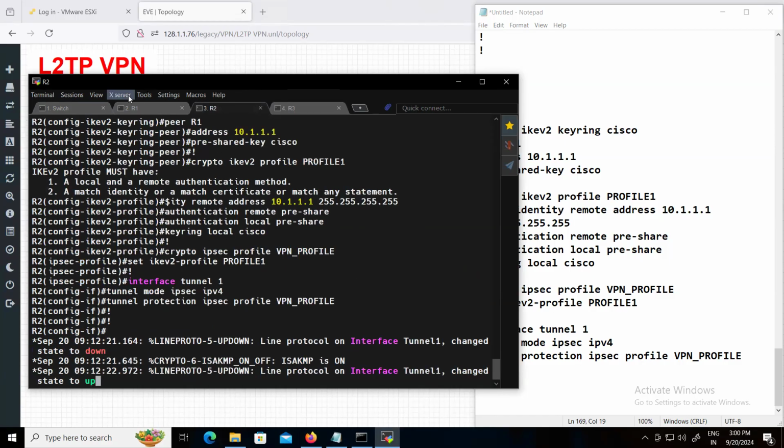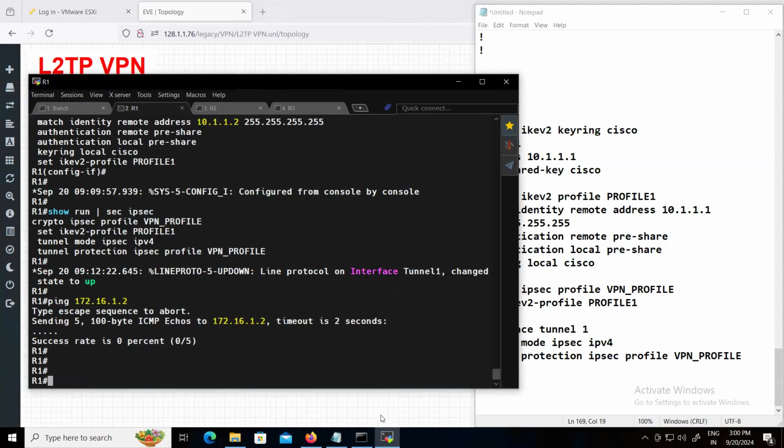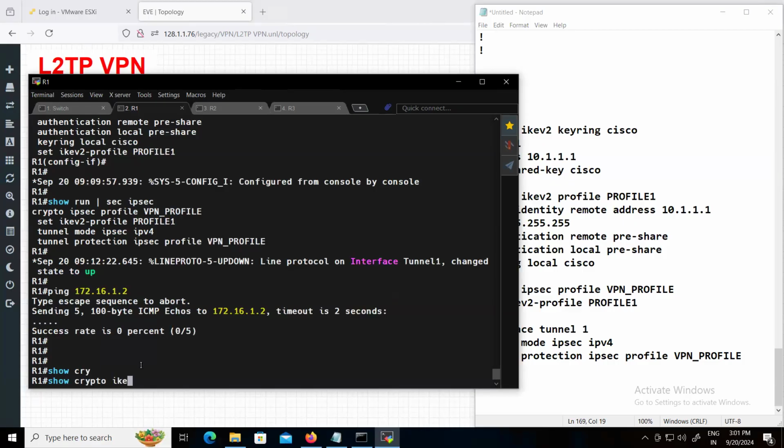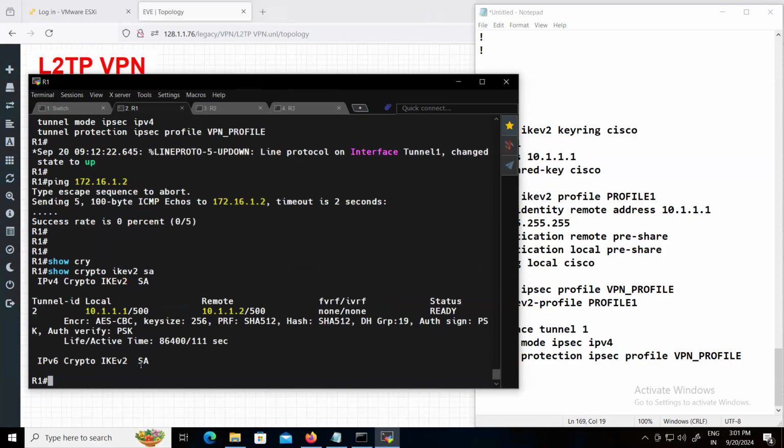Okay. Tunnel interfaces are up, but tunnel interfaces are not able to communicate. True. Right. Okay.